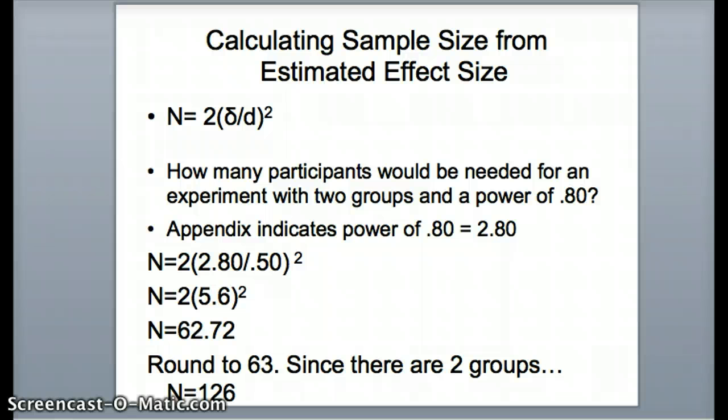Again, you can sub in different values. If you maybe want a power of 90%, you sub in 0.90. If you know that there's a particular effect size as a relationship between two variables, you might plug in the effect size, but in the absence of knowing those, you sub in those default parameters. And the effect size and the formula will change depending on which statistical test you're using.